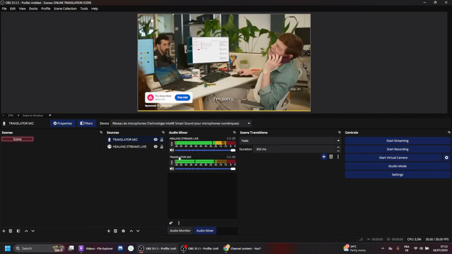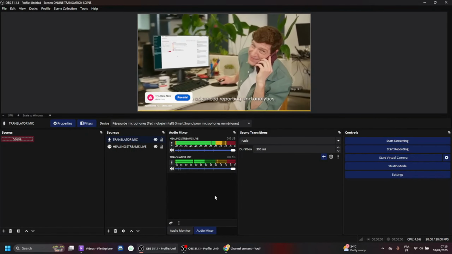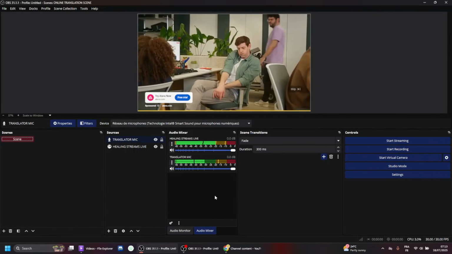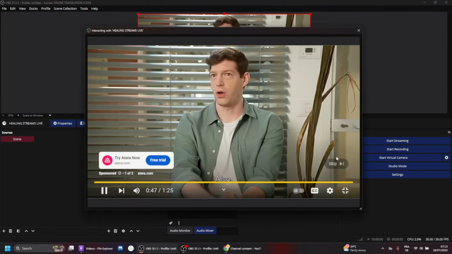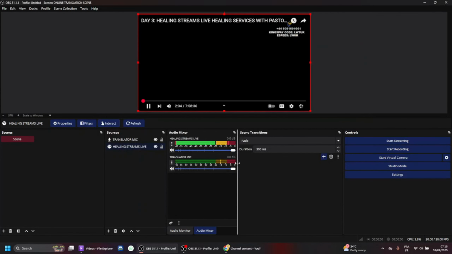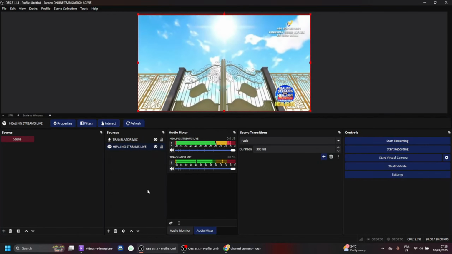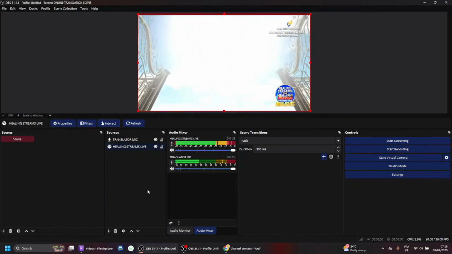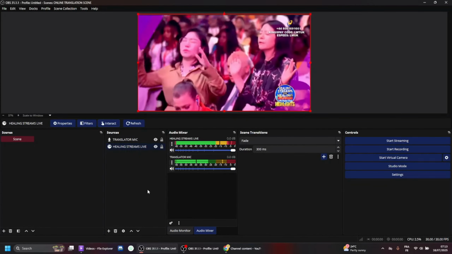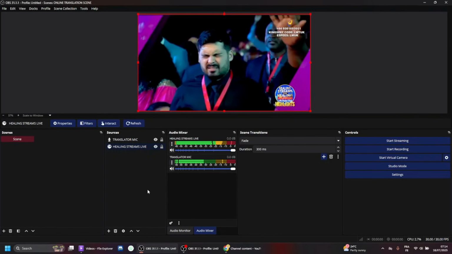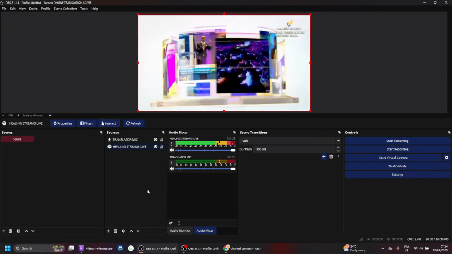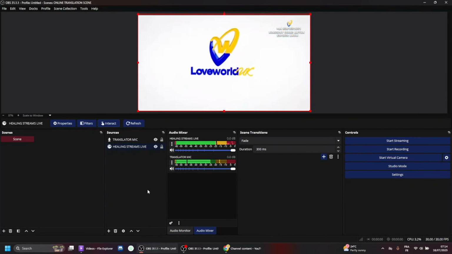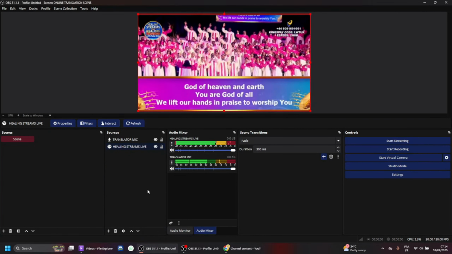Okay, wonderful. So we can clearly see here that this is my microphone and it is moving. We can see that, as I'm talking, the live stream is also releasing sound. So in that case, people can hear both me and the live stream. However, the issue now is to remove the imbalance in the sound. What do I mean by that? When you're streaming in another language, you want the language that's being translated to be the predominantly heard language. You want it to be that the English is not much louder than the Lingala, because then the Lingala speakers will have a hard time hearing what is being translated to them.